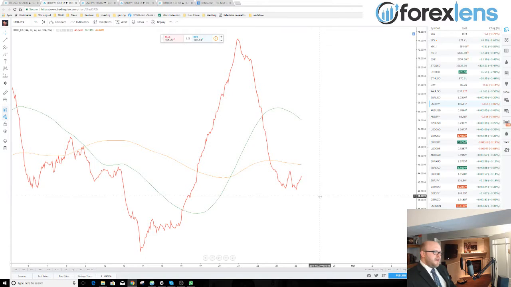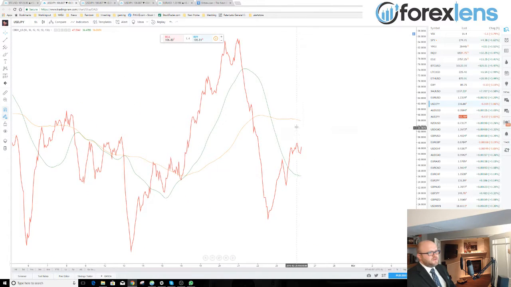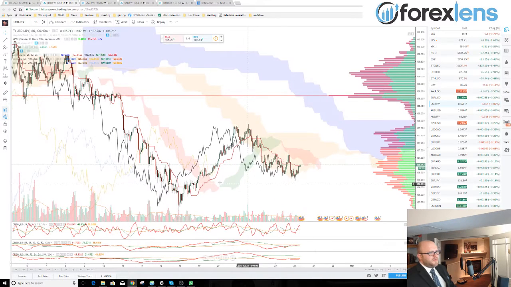This is kind of a buy condition that we have set here. The 4 hour, kind of neutral, but again, we're looking at doing a buy here. So a good buy zone, there's a couple of them. We could go in right now, or we could wait till we break above the cloud over here with the lagging span. So we're probably looking at 107.5. Couple of options there.